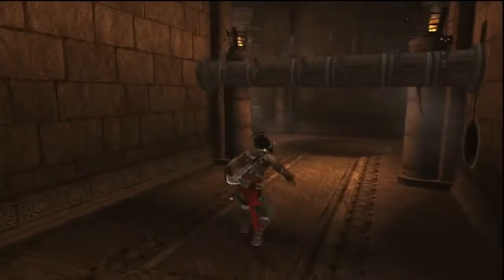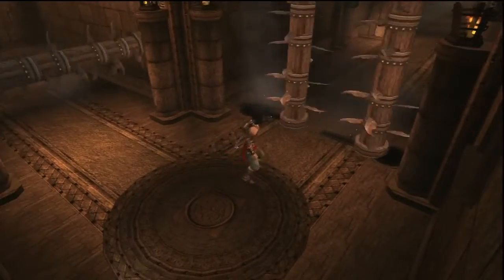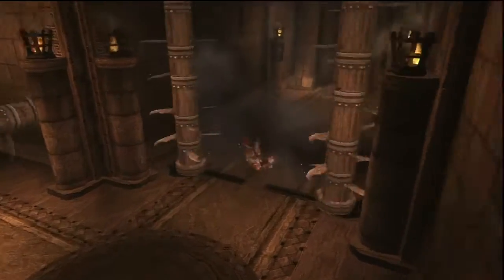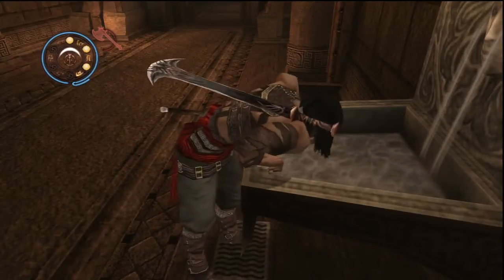More of the same traps we've seen before. Now they move up and down, as well as side to side. Just wait until those two are far apart, and go through, and almost missed the fountain there.